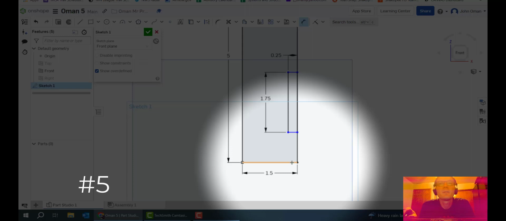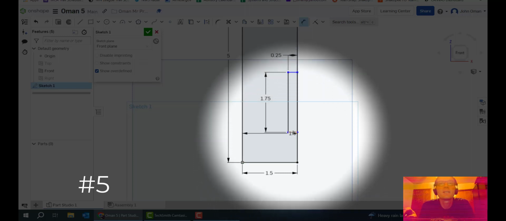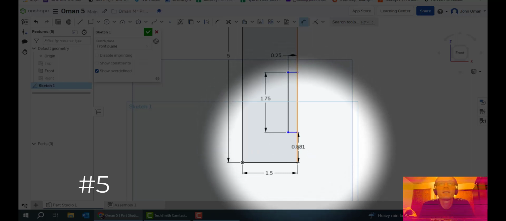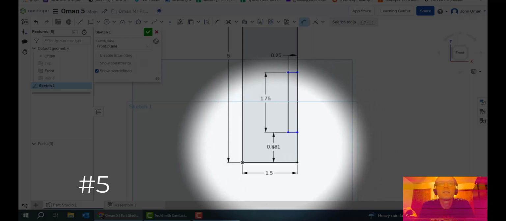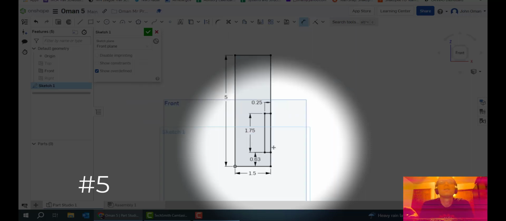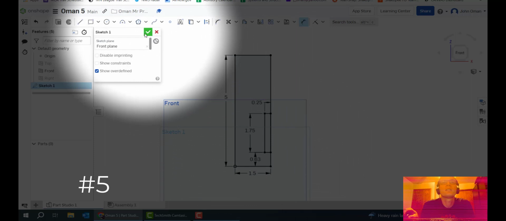So I'm going to click on the very bottom line and this bottom edge. So that's 2 clicks right there to measure between these 2 points. I did not click on this outer line here. I don't care if you put it on the inside or the outside here. It doesn't matter. I'm just going to set it down there. 0.63 is what the direction said. There we go. So we've got this thing fully dimensioned.